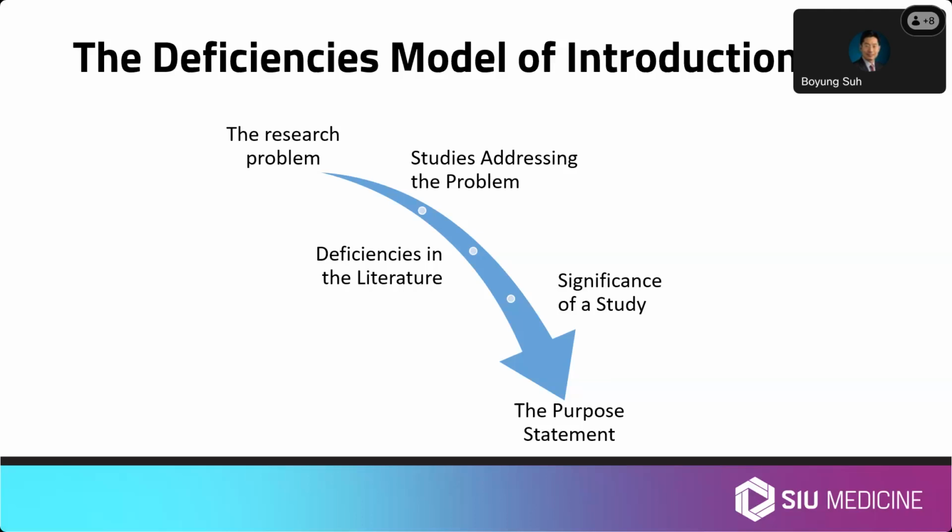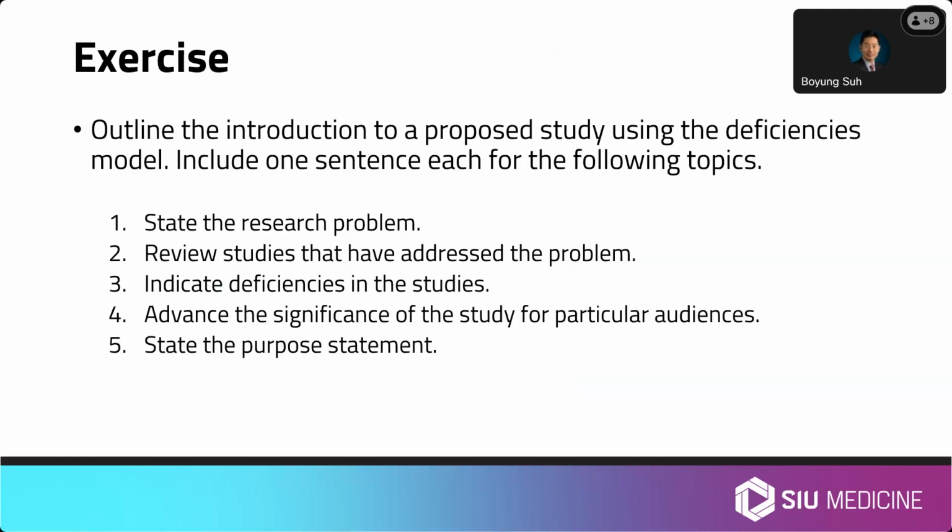So that's the flow. You may not have time to fully reflect on and work on this flow using the deficiencies model, but I have prepared the exercise slides that you can utilize. So basically, starting from stating the research problem and then stating the purpose statement, in between there are things that you need to do to shape your research more effectively.